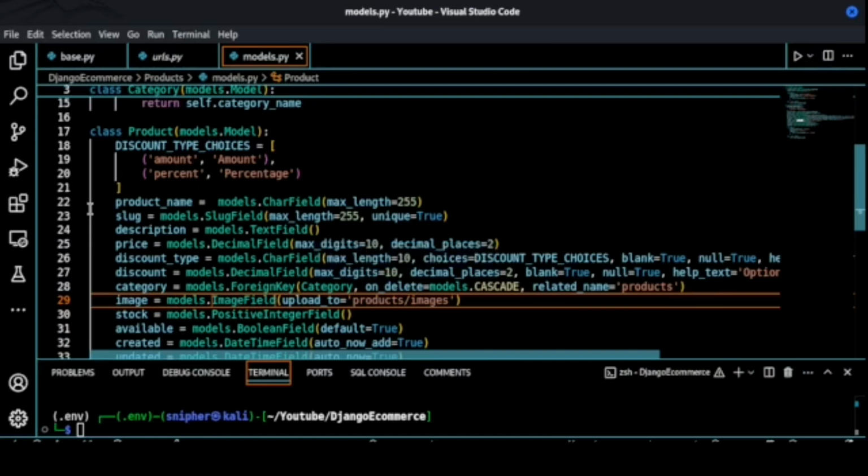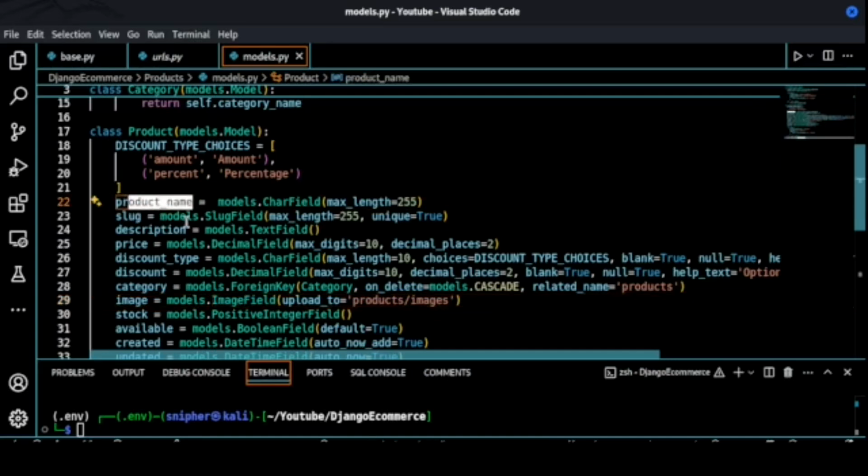So we created discount types. We defined the choices for discount types, either fixed amount or a percentage. We had product name, slug, and description as well. These fields are self-explanatory, defining the product's core details.